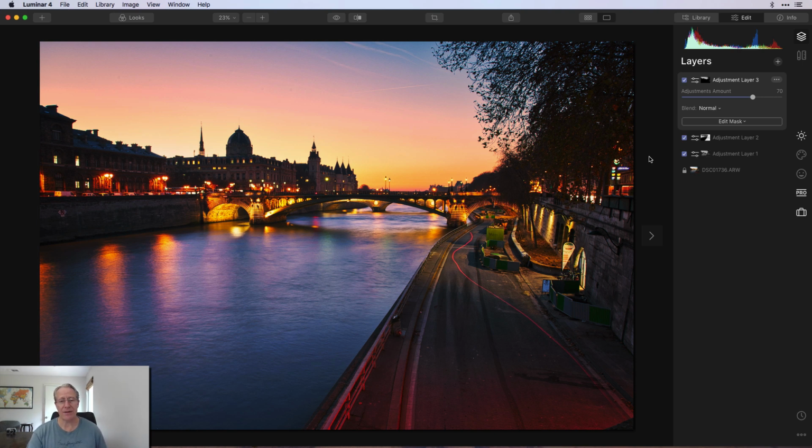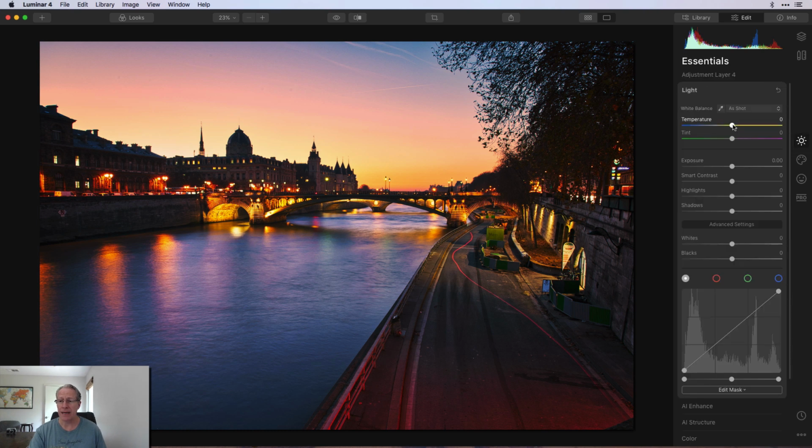But now that I've erased that from the lower half of the photo, one thing I notice is that the water is a lot more blue and the sky is a bit more orange, and they're not quite going together. So although I didn't really like the preset on the water, I do want to fix that. So I'm going to get an adjustment layer, and now I'm going to go over here to the Essentials tab, and I'm going to bump up the temperature about a 6 or so, something like that.